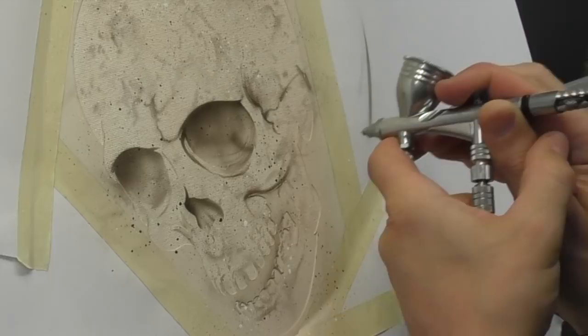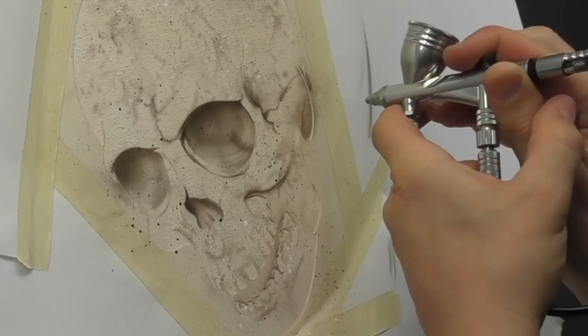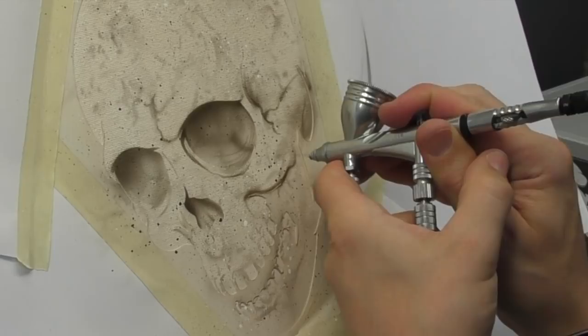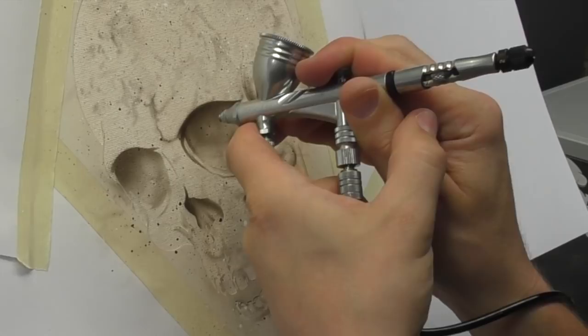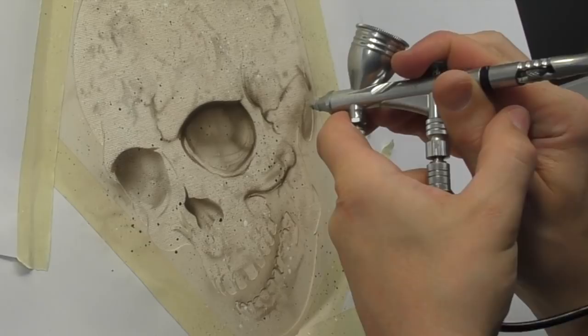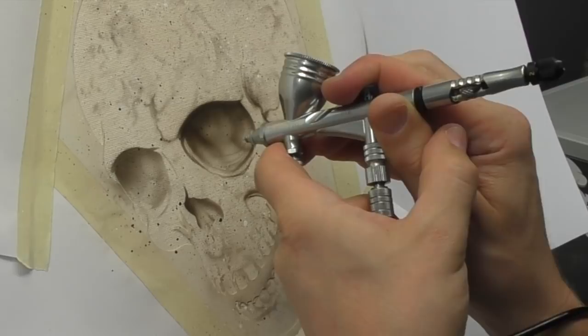And I'm just continuing with that darker sepia, and I'm going to start to shape the skull. I've picked my light source. In this case, it's going to be at the top left. And I'm just shading accordingly. Now, this is not meant to be a photorealistic skull. It's a stylized skull utilizing the template, so I am trying my best to keep it as simple as possible so that you can all follow along with this. So you can go out, grab one of these templates for yourself and have a go.